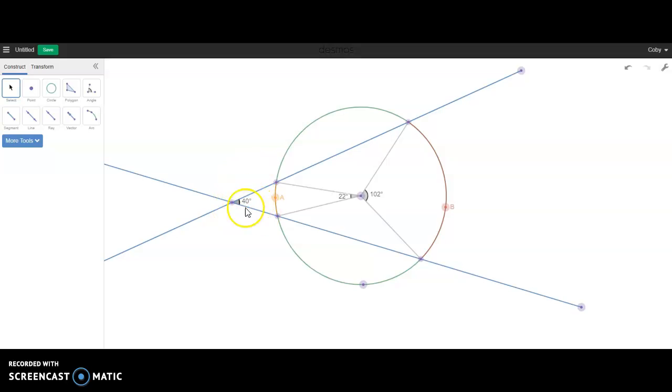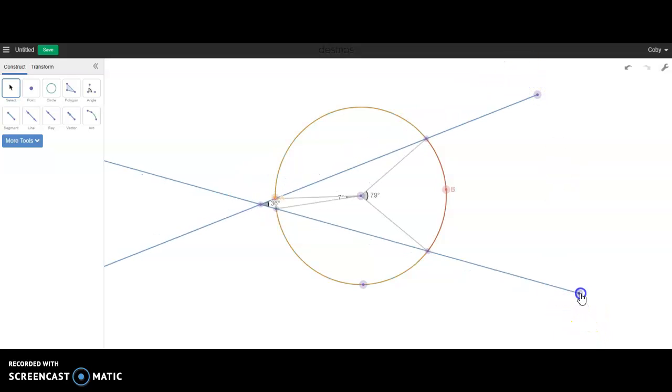The angle of the two intersecting secants, 40 degrees, is again related to arc A and arc B. If the intersection point is outside the circle, or in the exterior like it is now, we don't add together arc A and arc B, but instead, if you can observe, 102 minus 22 is 80. So the theorem here tells me that if I halve the difference of arc A and arc B, it's going to equal this angle here. So 102 minus 22 is 80, half that to get 40. I can again change this all around, and it's still going to hold true.